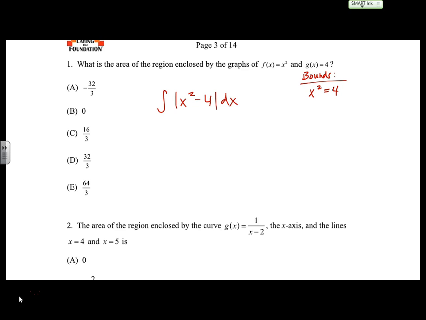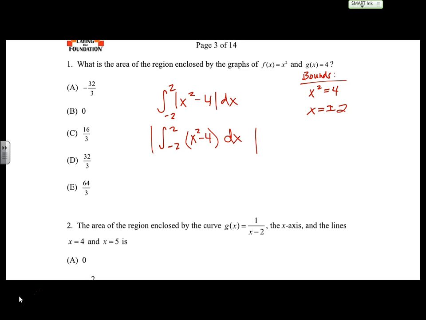Find the intersections when x minus 4 equals 0 or when x squared equals 4. They didn't tell us bounds, they didn't give us a picture, so we gotta find them ourselves. We gotta find the intersections. So then what does x end up equaling? Perfect, those are our bounds. The nice thing is, since these are the only intersections, you can pull the absolute value out as long as you have double checked there are no intersections between your bounds, and there are not. We're not visualizing, we're just saying one minus the other, check for the intersections, let's go.